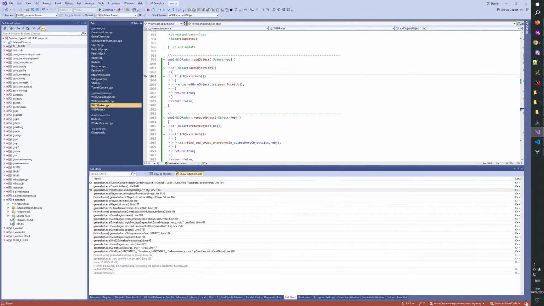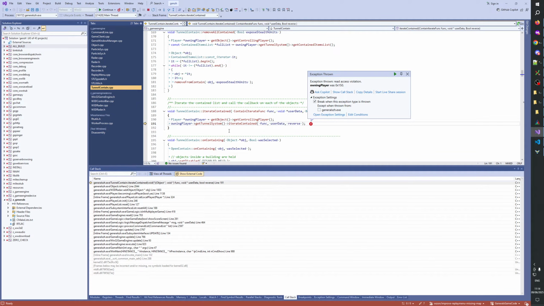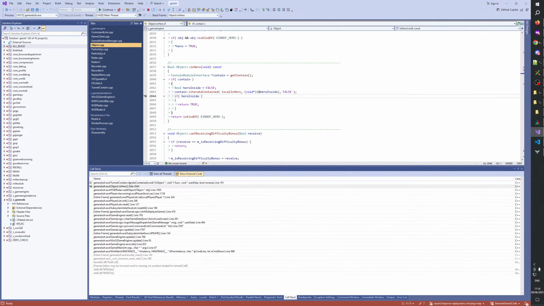So apparently checking for hero also looks into the tunnels. Looks into the tunnel.